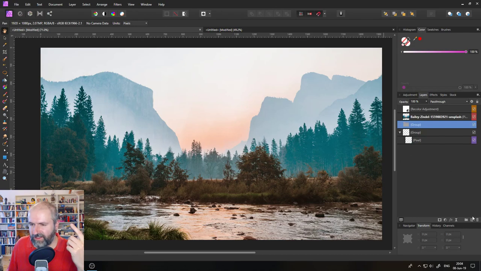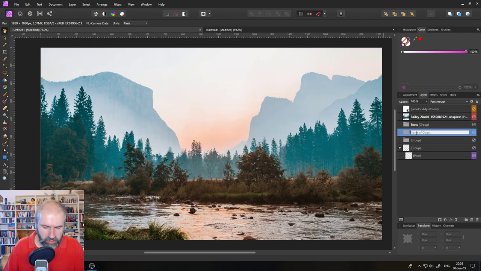Okay, now I have created several groups inside of that. That's not good. Okay, it's creating the group inside of that. That's not so useful, actually. But you can create several groups and then name them different things, like texts, and then here, shapes. With these empty groups, you can save that as a master file, and then always when you open it, you already have these groups in there where you can just drag your layers into. So for workflow reasons, this can be really nice to set up for different purposes.